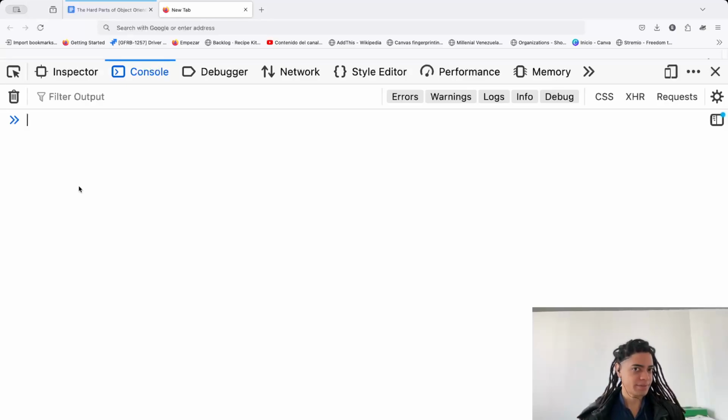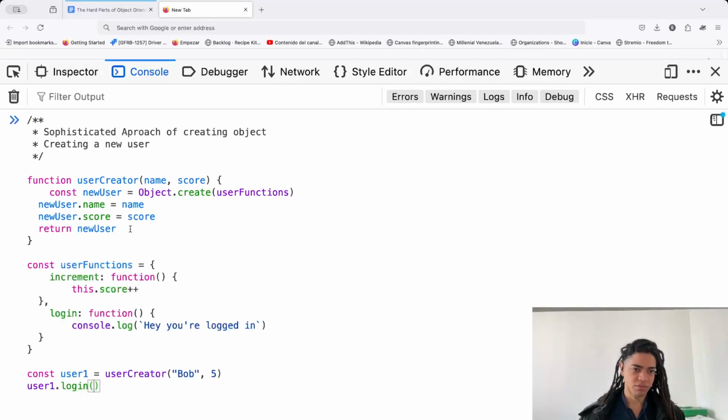how the subclass, with the sophisticated way of creating objects, and that is the object.create. We can also look at how we actually create subclassing objects with the new keyword, and now how the class and extends actually allow us to create those objects for us, allow us to subclass objects. So we're going to make a quick recap, especially with the object.create. I'm not going to dive too much into that because, quite frankly, that's not too relevant right now.